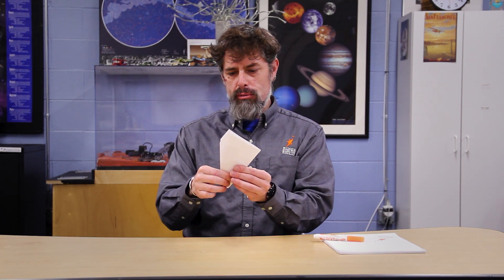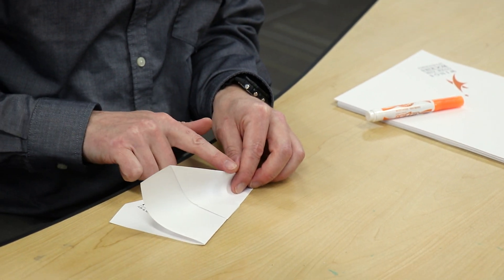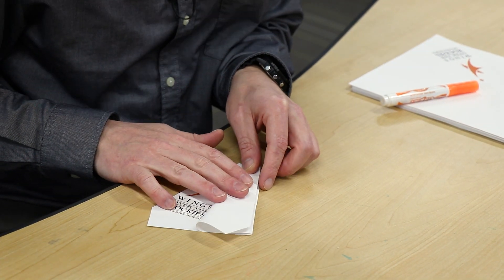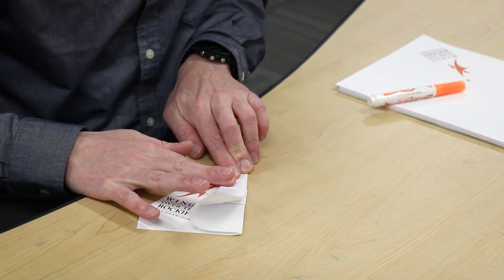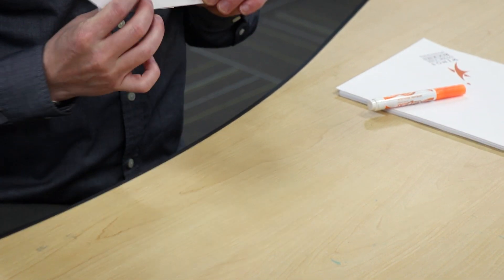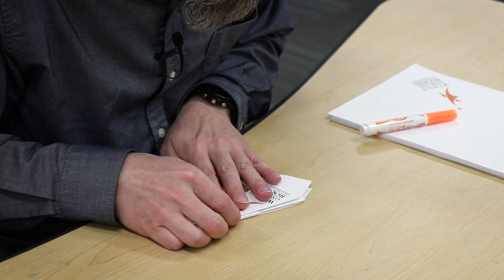Now we're almost done. This is our last chance — just a little bit of symmetry here; I'll make sure everything's matching, but it's time to make the wings. On the long line of the wing — not this little short line, the long line from here to here — I'm going to pinch that and roll it over so that the leading edge of the wing is parallel with the bottom of the plane, the keel, just like a boat. Nice flat wing there, and then of course I can just flip it over and fold the other wing to match.